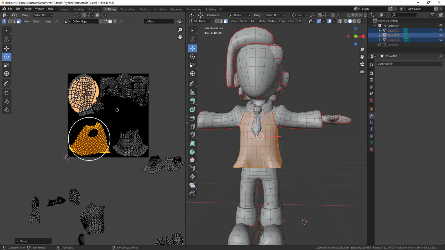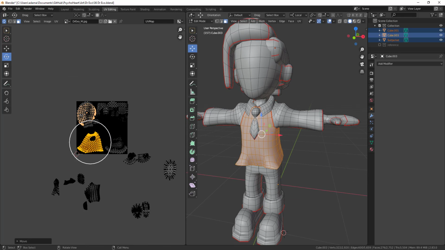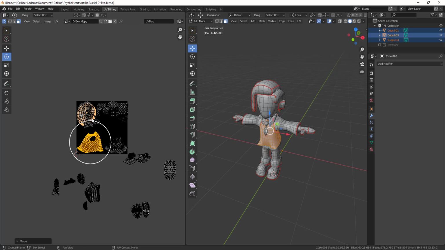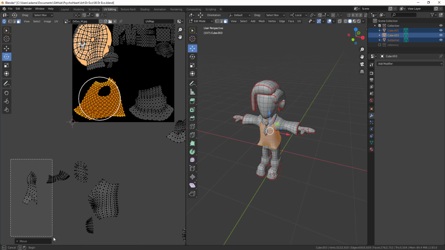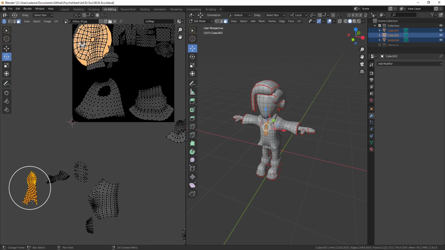Something like this. And because his face is going to take up most of the interaction at this level, I want to put most of the UV space to that. All right, let's get the tie in here.